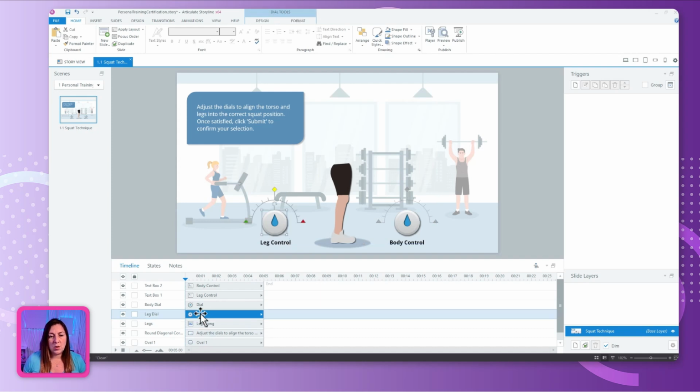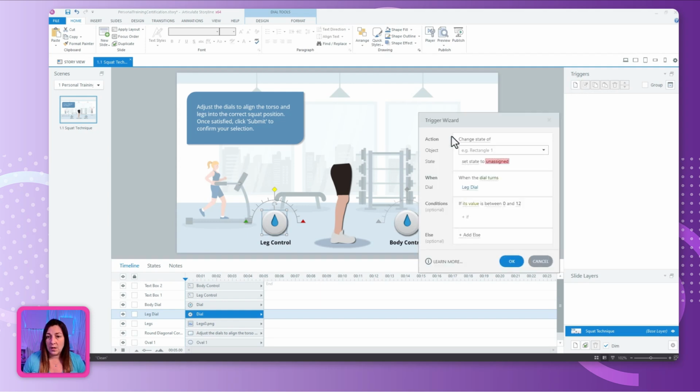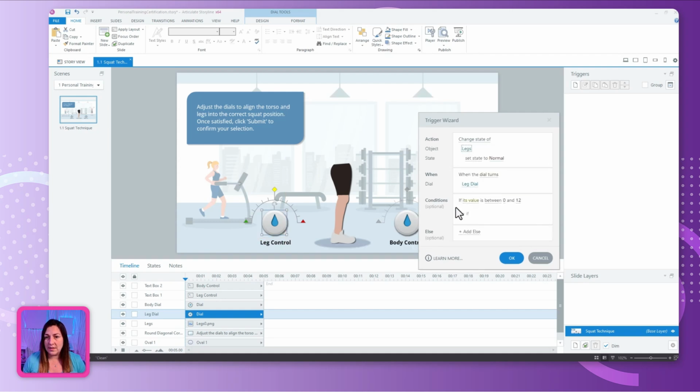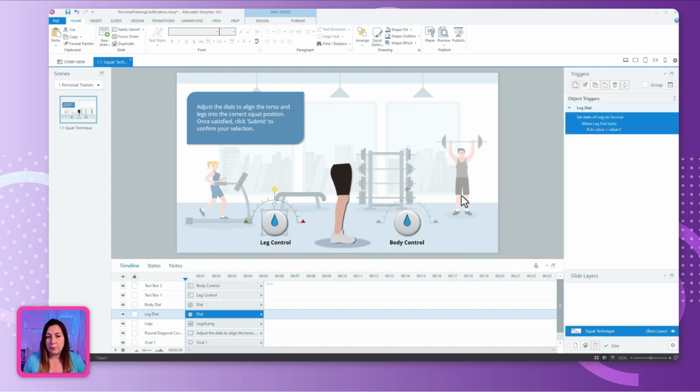All right. So with the leg dial selected, let's go ahead and start adding our triggers. So we're going to change the state of the legs to normal when leg dial turns if the value is equal to 0. Because remember, our 0 state is our normal state.